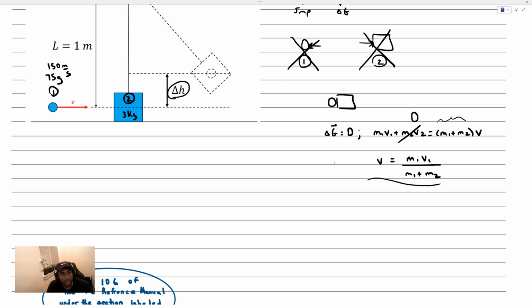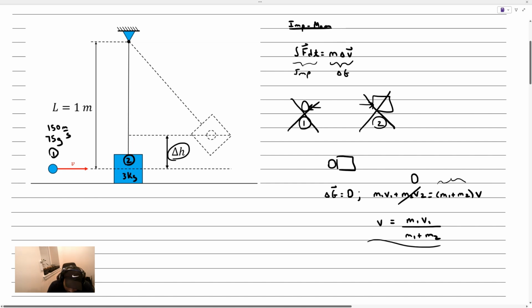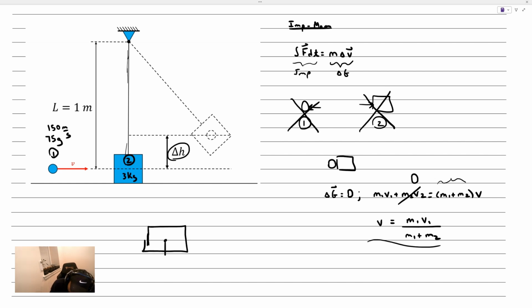What we're really looking for is this change in height. After impact, we have the crate and the ball embedded into each other, moving on this string, and it's basically a pendulum. If we draw the free body diagram of the crate and ball, the total mass is m1 plus m2 times g. That's the weight, which points downward, and then we have an upward pointing tensile force. If we draw the motion path, note that the tension force is always perpendicular to the motion path. What that means is that that force will not do any work.